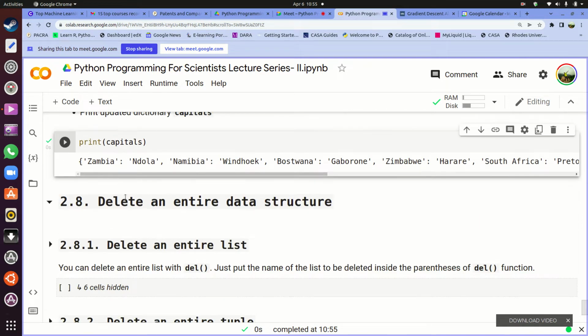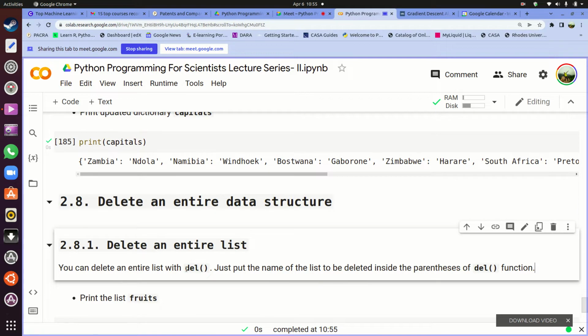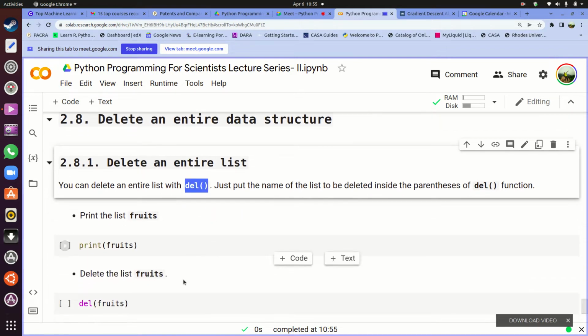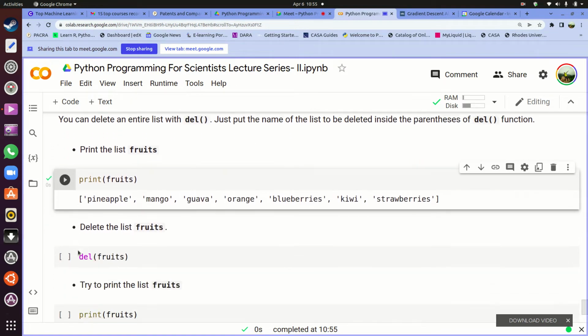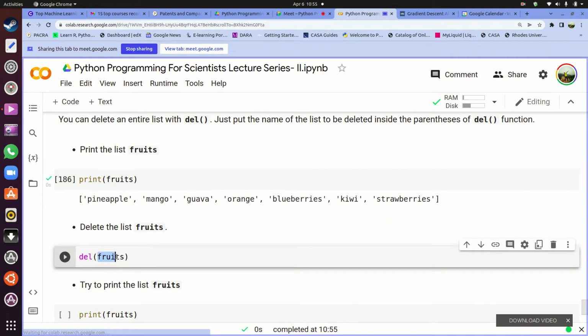The last bit is how do you delete all these structures you have created. Basically, very easy. You simply use the del function. With del, you just give it the name of the structure. For example, if I want to delete fruits, I say del and give it the name of the list.